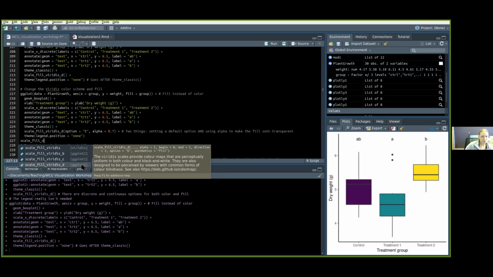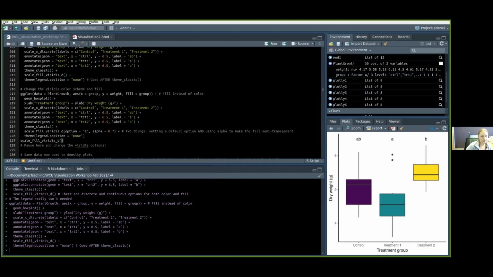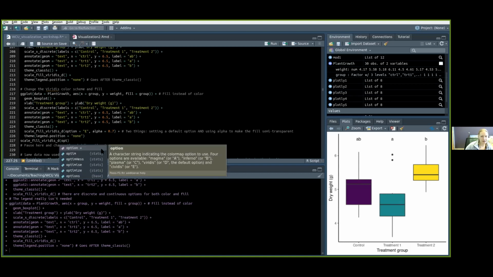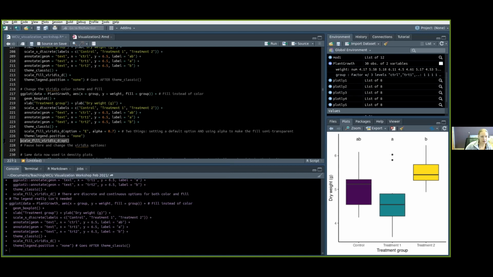I'm going to select that and type option. Okay, and a tooltip pops up. So we have magma, inferno, plasma, viridis, which is the default option, and cividis, right? So all of these palettes are colorblind friendly, but they have different optical properties. They're going to look a little bit different.